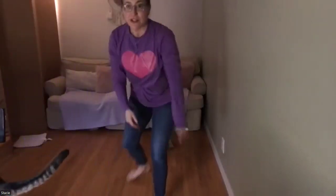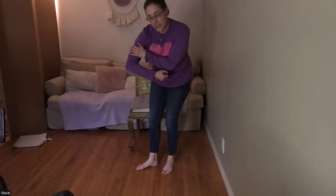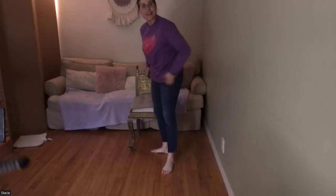Third and last tricep exercise. Hold a 17-pound cat every day. That's more than your 2-pound weights. That'll get your arms strong.